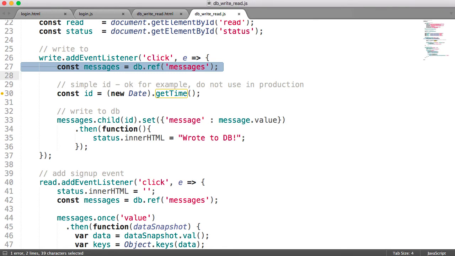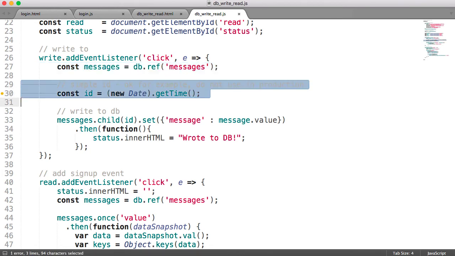This is not a relational database. This is a NoSQL database, and the structure of it is that of JSON. So the same thing that you use within JavaScript is the structure that you will have in storage. And so as you can see here, we have a reference to an object that we're calling messages. Then, in fact, I'm not using this anymore, but the very first time, I take it back, I am using it, as you can see there.